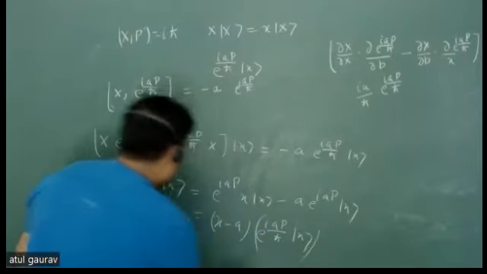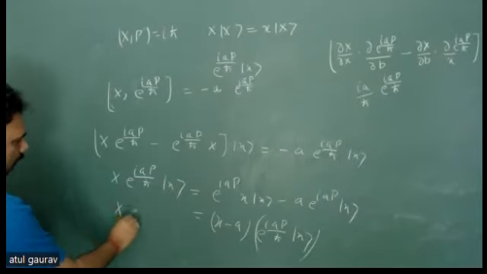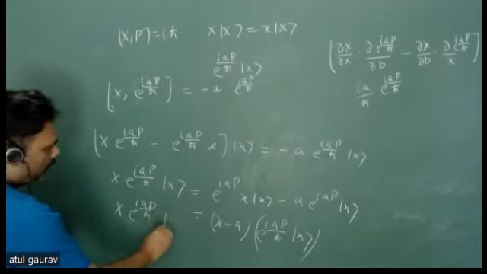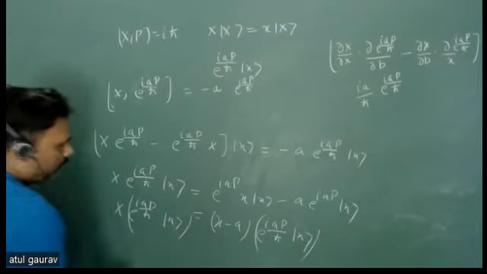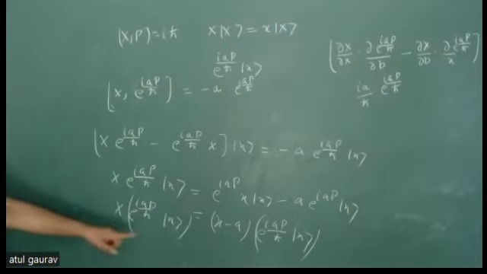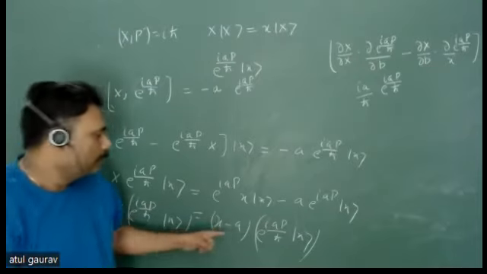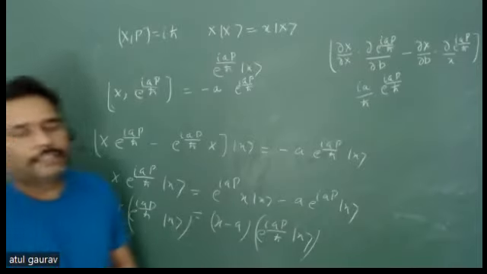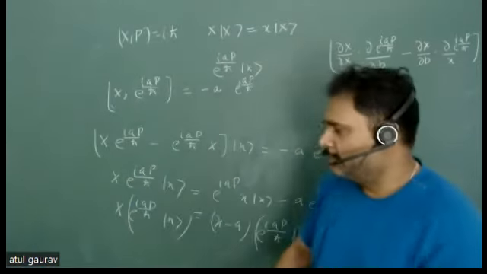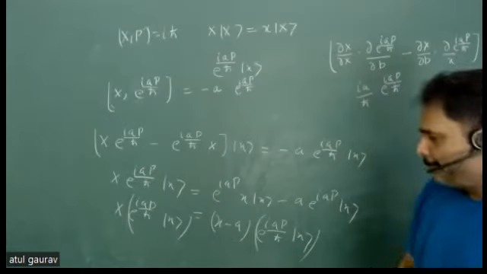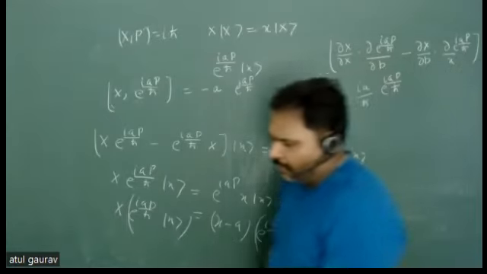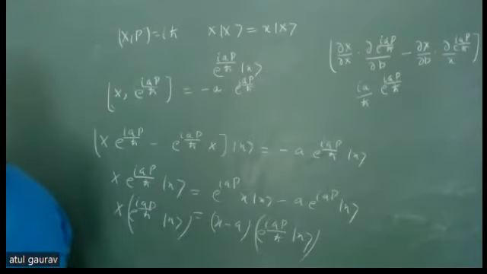So look at, this is your eigenvalue, isn't it? This is your eigenvalue if this is my eigenvector, isn't it? x will operate on this operator. What you will get? You will get x minus a, and if this is your eigenfunction. So this is one of the very wonderful problems. Yes sir, and this was in the last year exam. Okay, last to last year, I think so.